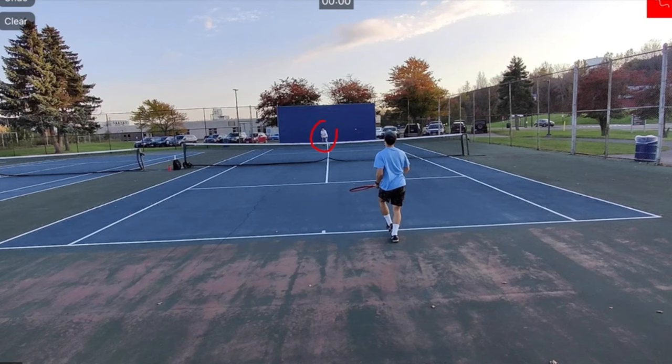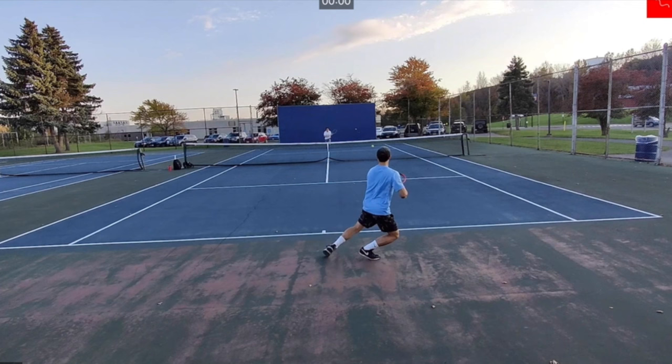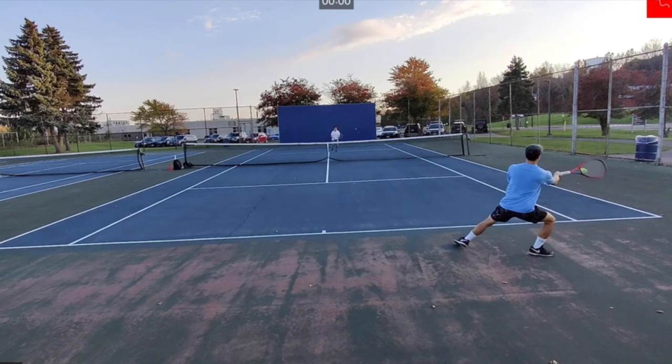Now we get into a passing shot. Again, we have an approaching player, and you see how the player in the foreground has to react. He can't move forward. You can see by the position of his knee, hips, and foot that he's going to be pulled out wide — so it's very unlikely he's going to hit a little dink angle from that position. You see that stride going way wide, the right foot now behind the left, and he's just reaching. At that point, the incoming player needed to move over to cover the line, because that's where he's going — that's the only play he has.